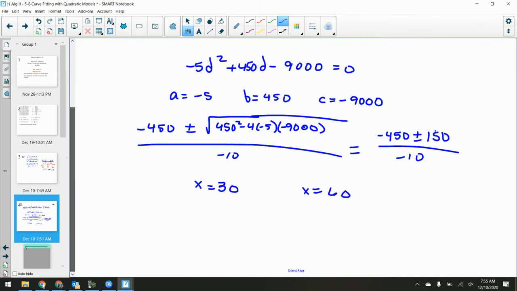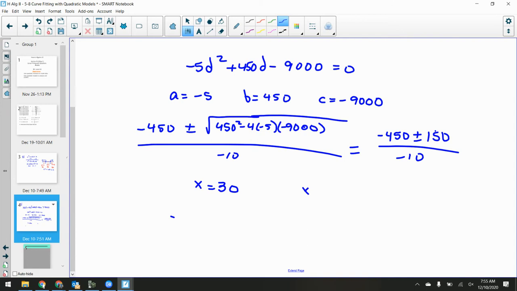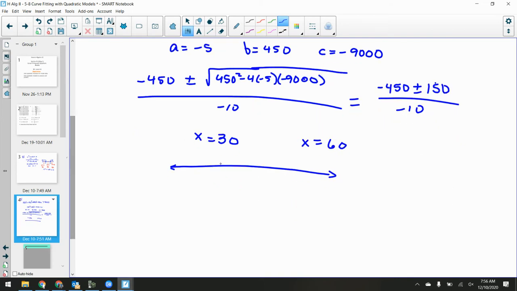So let's pick some testing values here. Could you have reduced down negative 450 and negative 70? Say that one more time. Could you have reduced down negative 450 and negative 70? Yes, but I didn't need to because I wanted to get these values anyway, and it came out to be a perfect square. So I want to do the plus and the minus first before I divide by negative 10. Okay, so let's pick 0, 50, and 70.